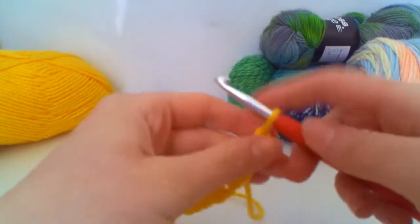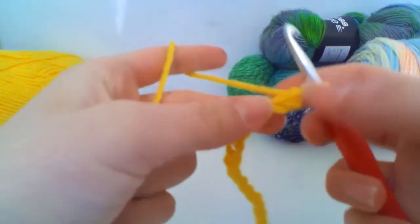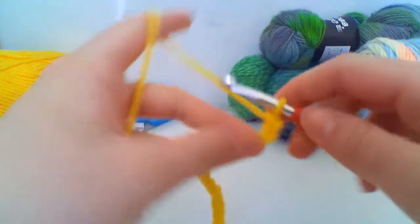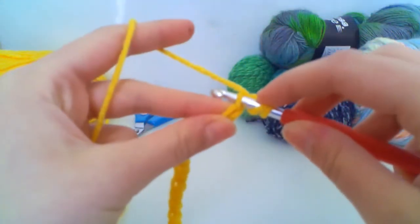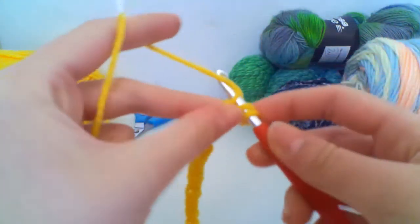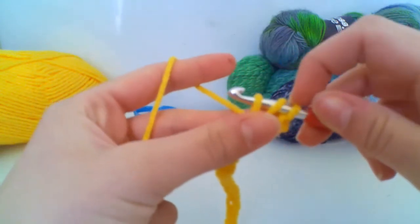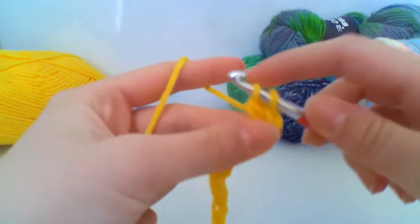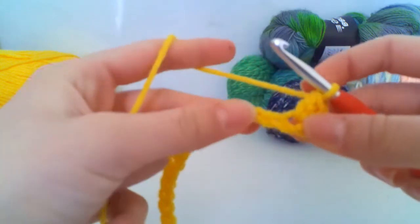So the next section we do with our waffle stitch is our first treble crochets. I'm going to skip the first 2 stitches, which are my turning chains. I'm going to yarn over and insert my hook into the 3rd chain from the hook. To do a treble crochet, you yarn over again, so there are 3 loops on our hook. Yarn over and pull through only 2 of those loops, and yarn over and pull through a final 2.